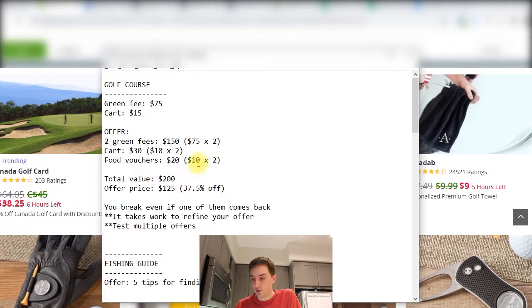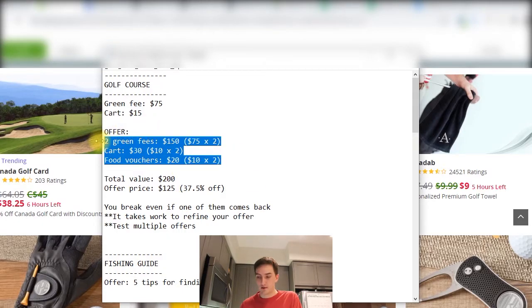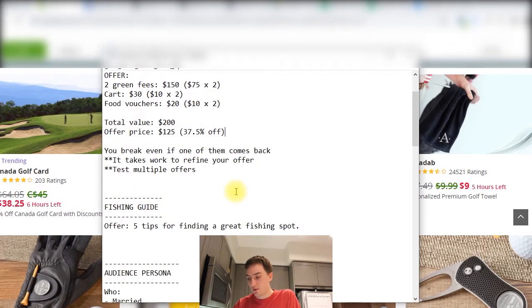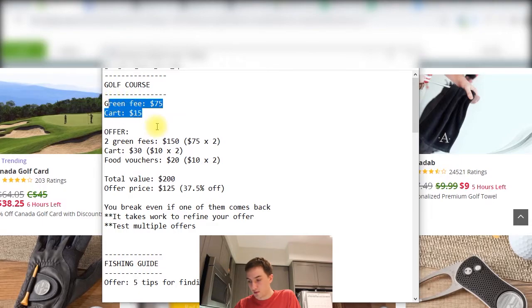The perceived value of that is quite high. It's going to be a pretty interesting, fun experience that they get to do with a friend. And you think about the economics of this. I don't know what the margins are for a lot of golf courses, but a 37% margin, that's probably not too far off from the truth. So if even one of these golfers came and golfed one time again in the future, and they paid $100, you would earn $37 in profit from that one recurring customer. So your chance of breaking even from this offer is pretty high, even when you include this discount. So I think this could be an interesting offer. There's quite a bit of value there, and it's something that your target customers certainly would be interested in taking action on.